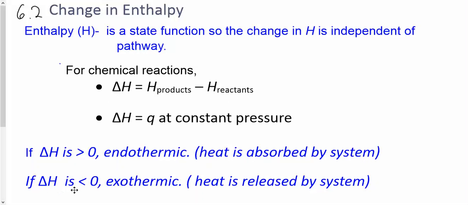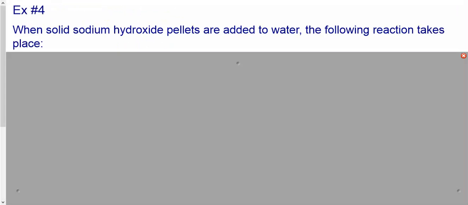If the change in enthalpy is less than 0, negative, that means it's exothermic. Heat is released by the system. So again, the change in enthalpy is simply just Q for constant pressure situations. For example, when solid sodium hydroxide pellets are added to water, the following reaction takes place.